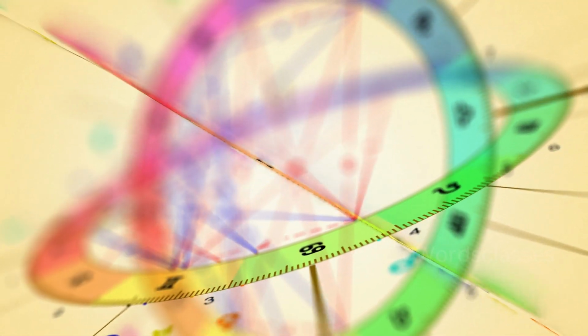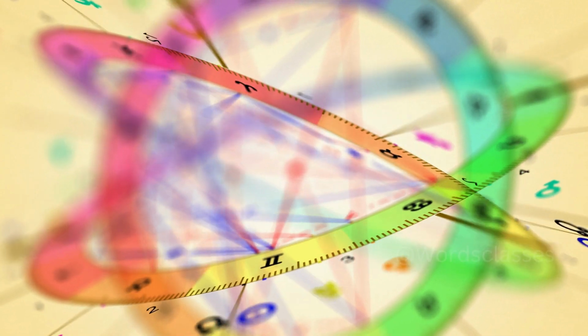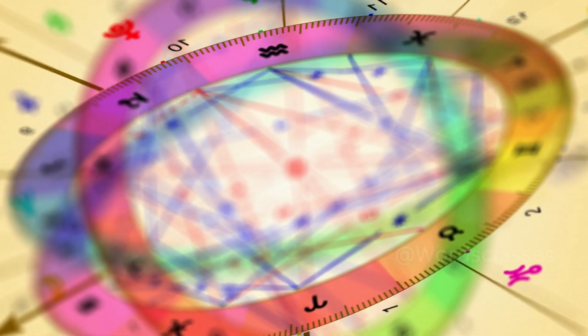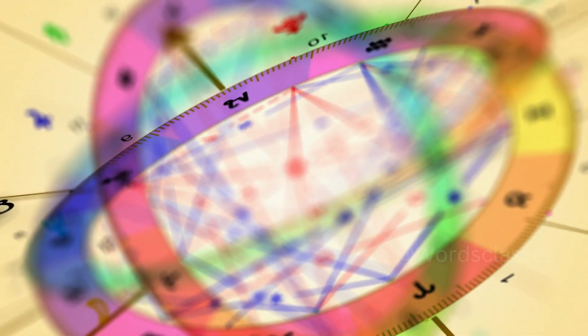The belief that the location of celestial bodies might be utilized to forecast the future may be traced back to ancient civilizations, such as the ancient Greeks and Romans. These people created the zodiac. They thought that astronomy and astrology were the same thing, but we now know that this is not the case at all.